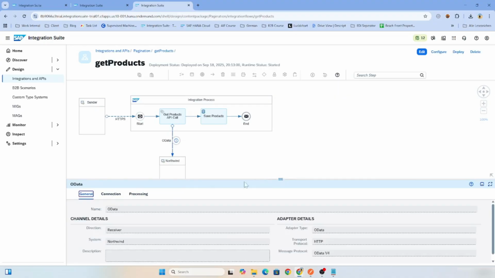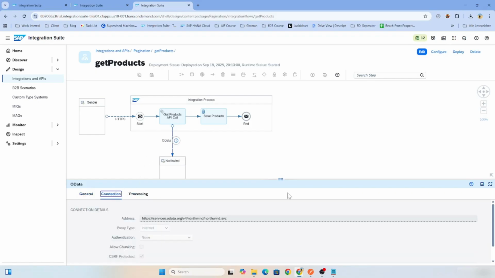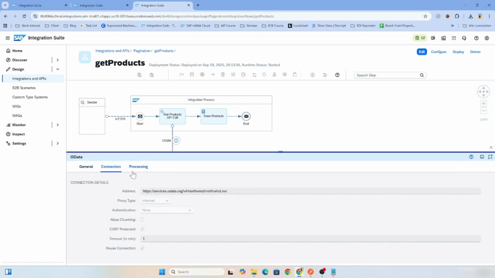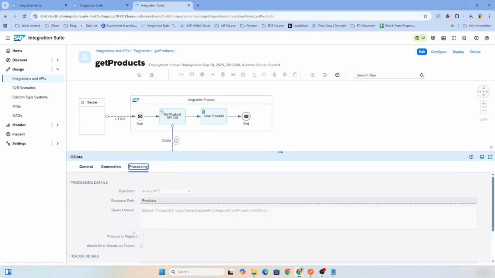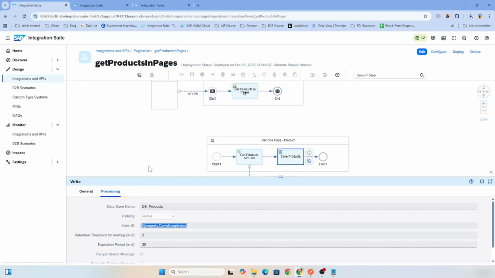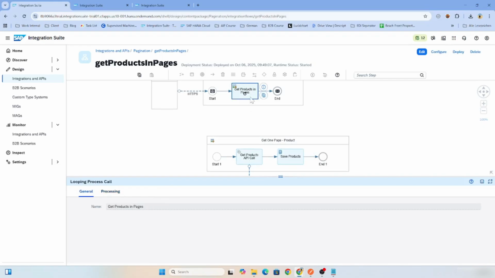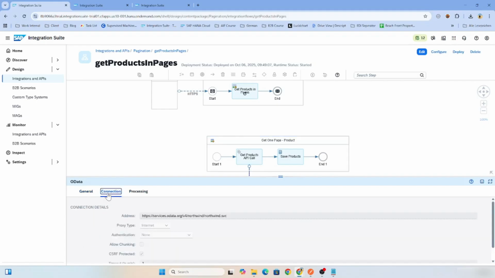So the purpose of this video is to show you how this OData v4 adapter works when you don't activate process in pages, how it combines all the pages and gets the response, and also how this process in pages works, and how you have to use a looping process call with the local integration process if you want to use that option, process in pages.